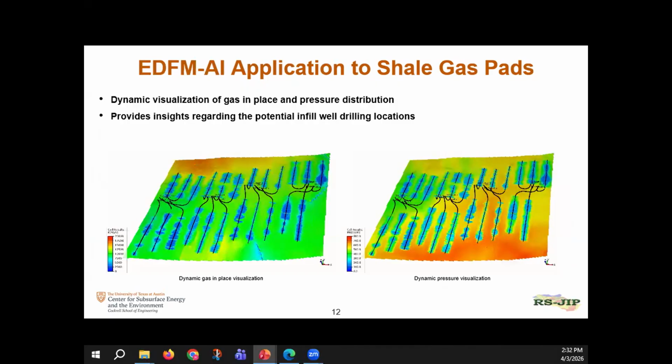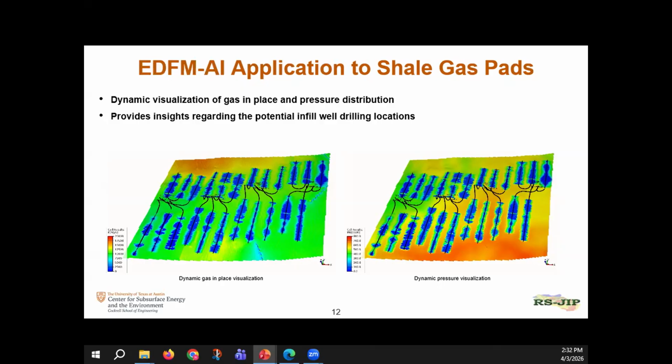After the calibration, for this best match model, we can see the gas in place visualization and also the dynamic pressure visualization.